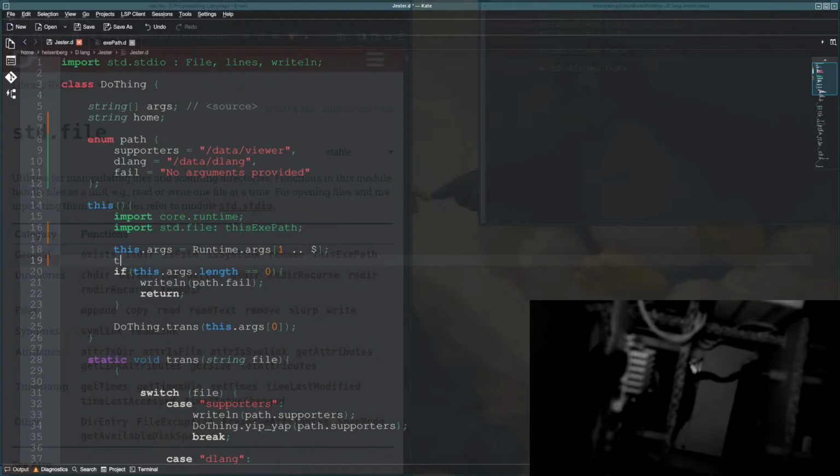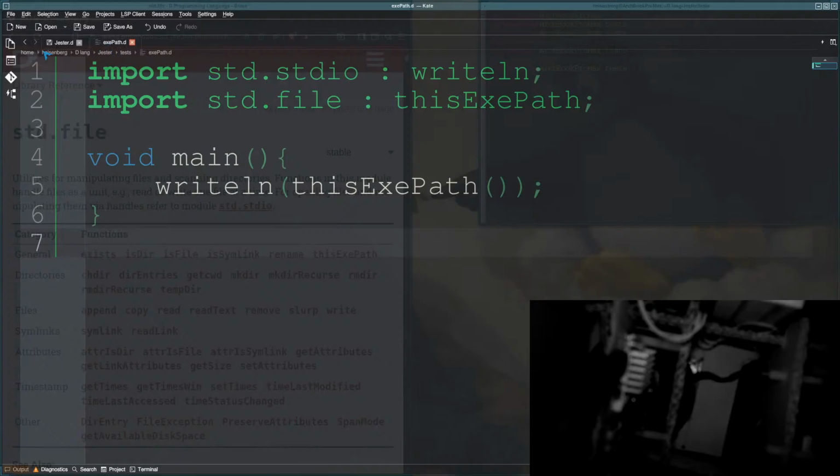We'll do this dot home equals this path, or this exe path, and it needs to be from 0 to length.